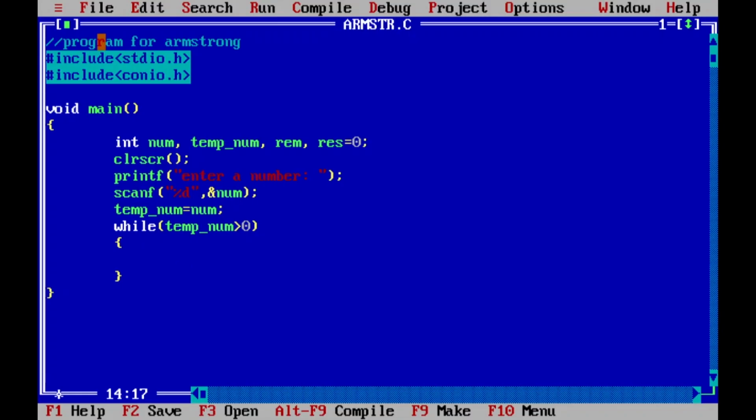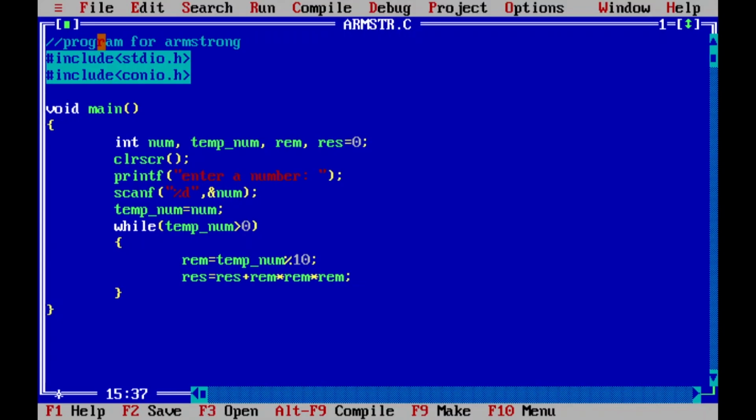Right? So first we will do rem, remainder is equal to number, that is temp underscore number mod 10. So here we are going to get the first remainder, and then we are going to perform result, result is equal to result plus rem into rem.